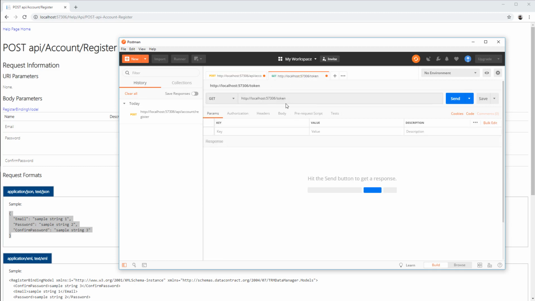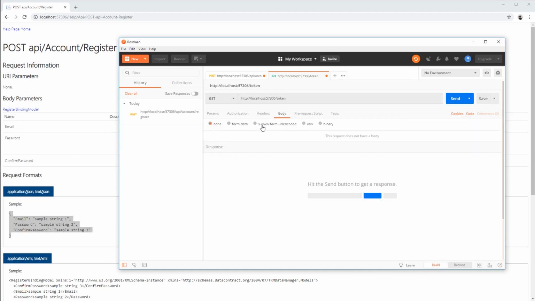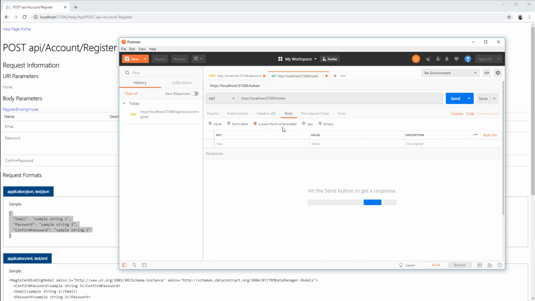Over here, I'm going to say, I have some information. I want you to use that to give me information back. In this case, I want my token. So our path/token, notice there's no API there. It's just our path/token. Now we need to send data with it. So we go to body. And this one we have to do x-www-form-urlencoded. And the reason why is because it's essentially going to put that at the end of the URL. This is how this one call works.